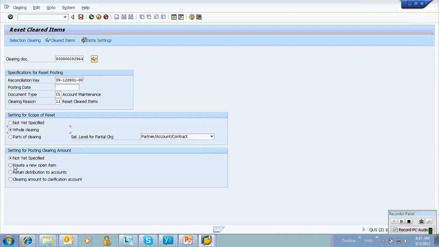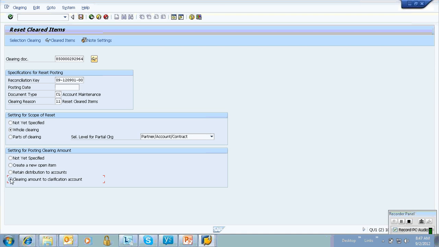So here we have specified. Now here we need to specify whether to create an open new item or retain distribution to account. If you click on this, the original position will be reinstated. Or even if you click on this, the same will happen. These two are the same thing. But if you click on this, it will go into the clarification amount.